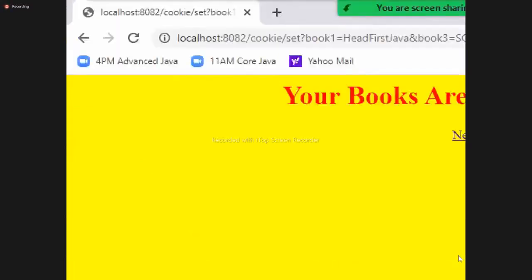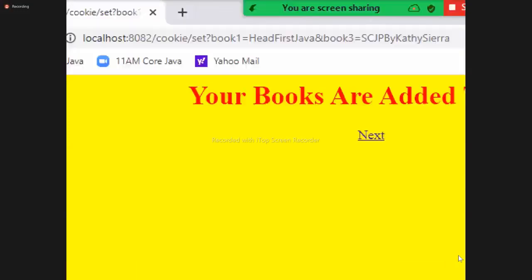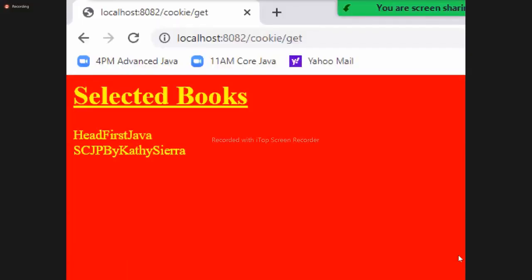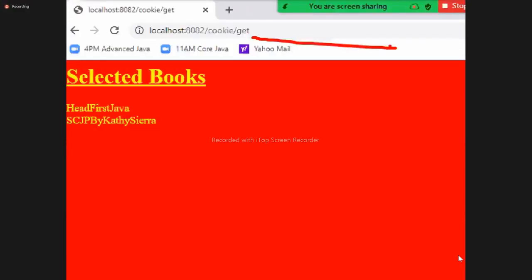This is not the URL rewriting technique. It is the HTTP method get. With this get technique, it is displayed. Next you observe. If I click on next, are you getting it in the address bar? No. But from where is this data retrieved? Browser memory. With the set cookie servlet, it is stored in browser memory. With the get cookie servlet, it is retrieved from browser memory. Here it is not displayed in the address bar.